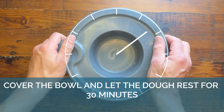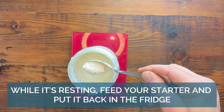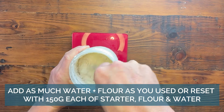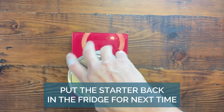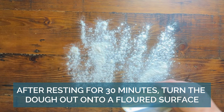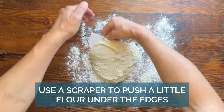Making bread involves resting it a lot — and I mean a lot. You're going to want to feed your starter again. There are two ways to feed your starter for next time: if you're making bread often, just replace the same amount you took out. For example, if you took out 100 grams of starter, replace it with 50 grams of water and 50 grams of flour. If you feel like your starter is getting out of control, put aside 150 grams of starter and mix it with 150 grams of water and 150 grams of flour.